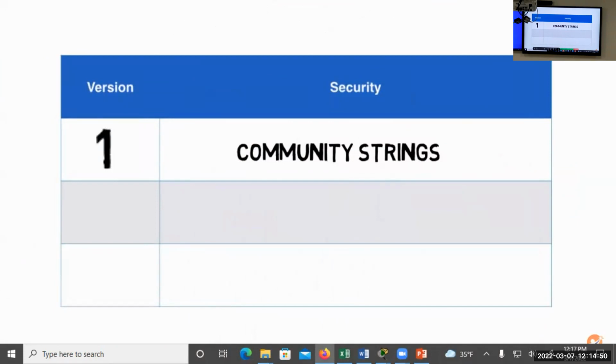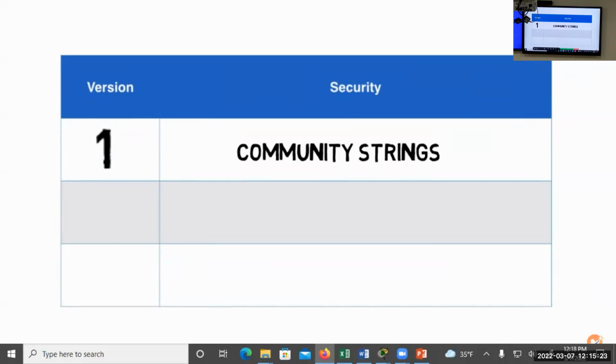They could read information if they had the read-only community string, or they could even set values if they had a read-write community string. One of the big challenges I used to notice back in the 90s was that I would get equipment from different vendors, and almost all of them had the same default community strings. It was very common for the read-only community string to be public and the read-write community string to be private. I would guess that many devices got installed in networks with those default community strings. Not very secure.